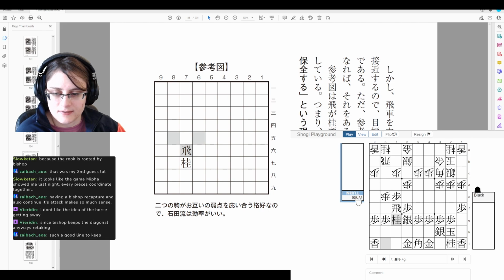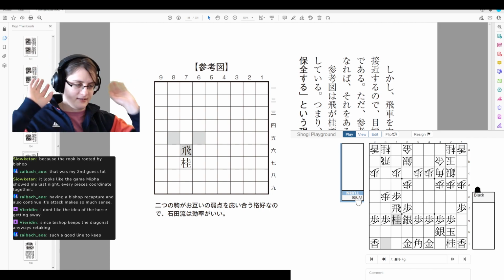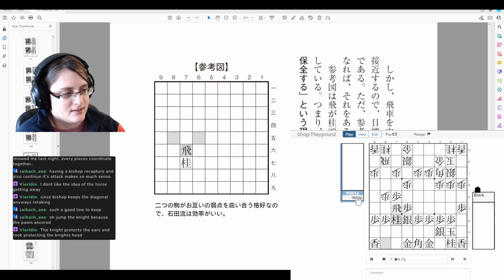They explain it in additional diagram here. The two pieces cooperate together and they're protecting each other's weak point. And this is why Ishida style is very good. So rook's weaknesses are the ears, we call them in Japanese, yeah? I'm not sure, in Japanese too probably. Hidechi was the one to translate that terminology, but the rook weaknesses are the ears and the knight is the piece that exactly protects those two squares. And then the rook is protecting the weakness of the knight, which is the head, right?